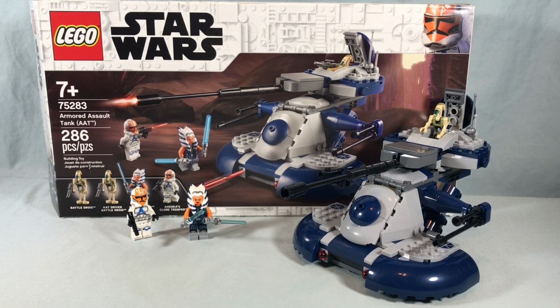But like I said, because it's not too far out from when it retired, it hasn't really gone up in value too much. So if you are looking for one of these, I would definitely say move on it sooner rather than later, because in the next year or so, these are probably going to go up a lot. Especially with season 2 of Ahsoka coming, and that character, of course, is always popular, but when she has new media out, she's going to be even more popular, and so this is probably going to go up in value even more. But yeah, it's a great little set.